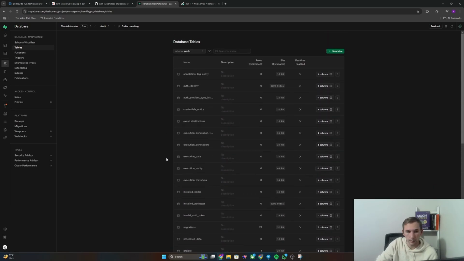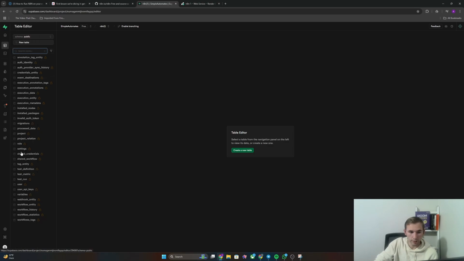This is going to be the data that's important for storing all of our workflows and user accounts in our own version of N8N. And if you scroll up here to table editor, you'll see all these other different tabs. Don't worry too much about what they are or what they do. Just know that they're important. You don't have to do too much to them.